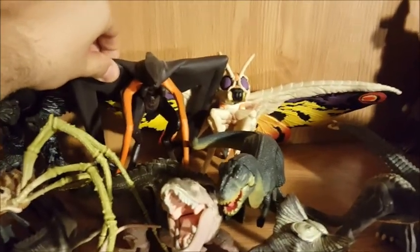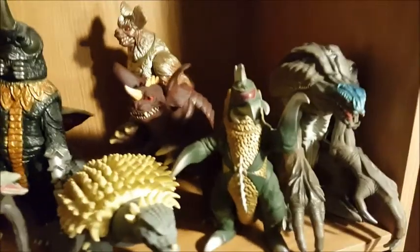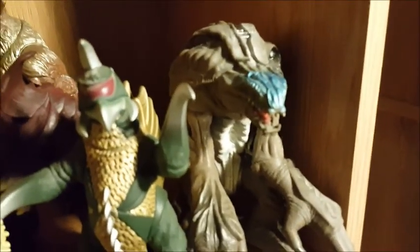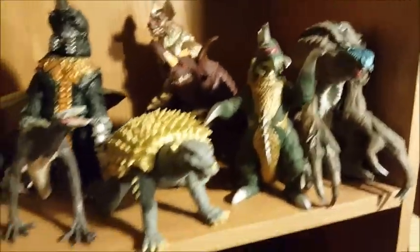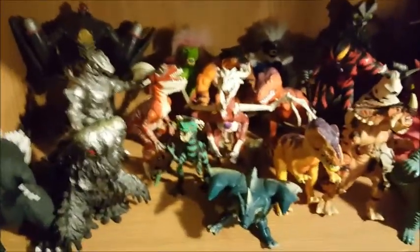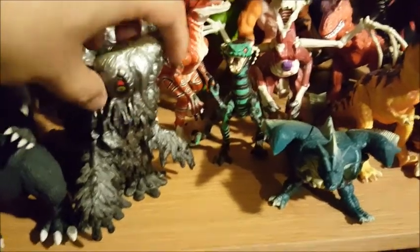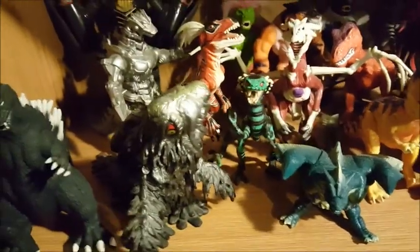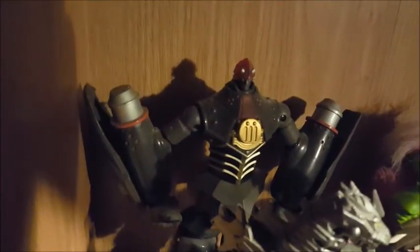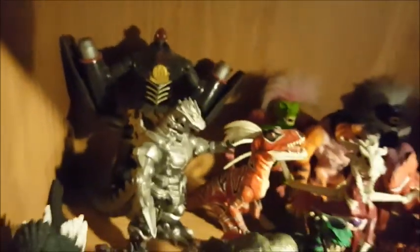Here's the MUTO from the 2014 Godzilla — this is a Bandai vinyl. More Godzilla vinyls — this one's actually a bootleg. This one is Orga from Godzilla 2000 — you could probably find that for $50 to $70 on eBay right now. Down to shelf three, four for kaiju — more miscellaneous Godzilla guys on the left. This is Hedorah the Smog Monster, the Japanese one — this is actually a better sculpt. This is the Big O from the anime series of the same name — that figure's worth at least $70, so I kind of scored on that.